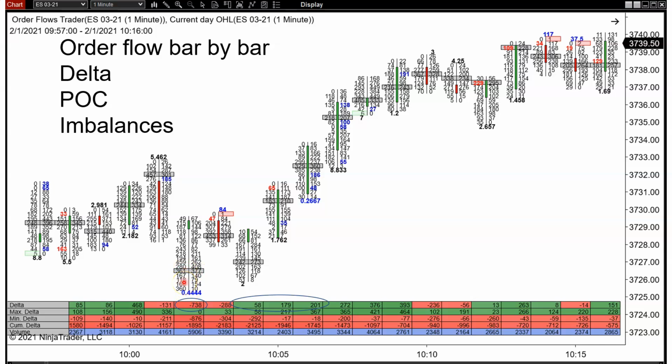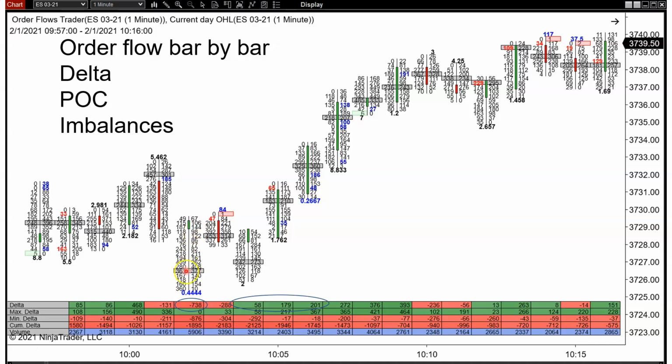That is why, right? And what does that mean for the market? If you're just looking at delta by itself, oh my gosh, I've got very strong negative delta. The market, I shouldn't be buying, right? I should be thinking about getting short. No. When you put the pieces together, you see, well, I've got the big negative delta, but the market's closed higher.